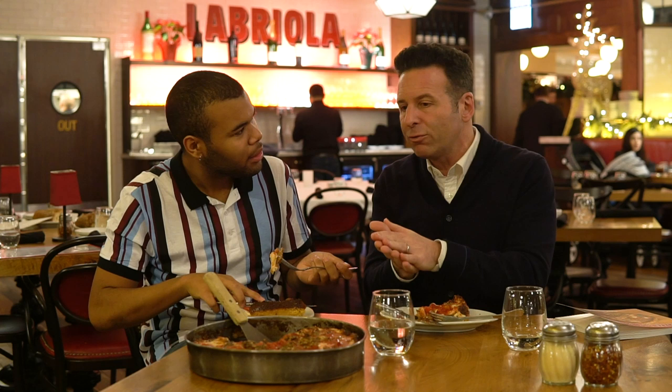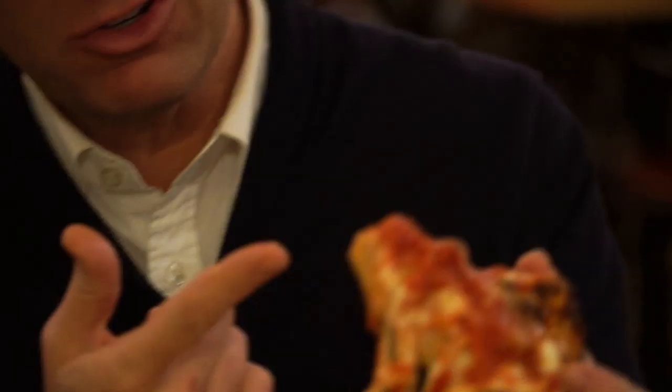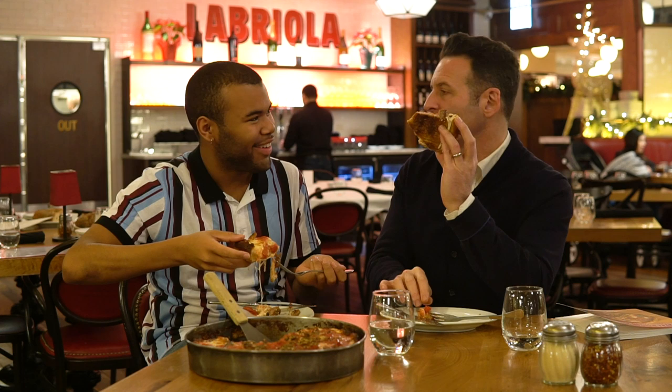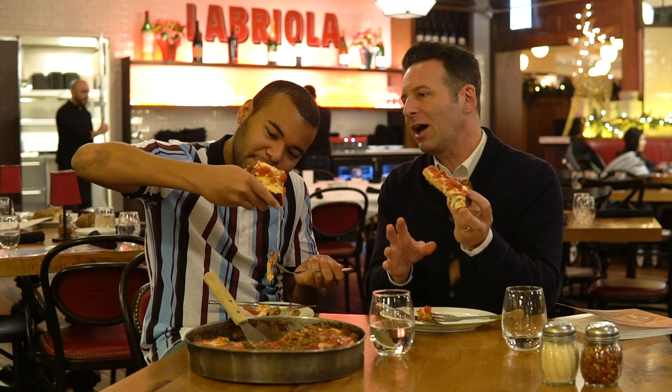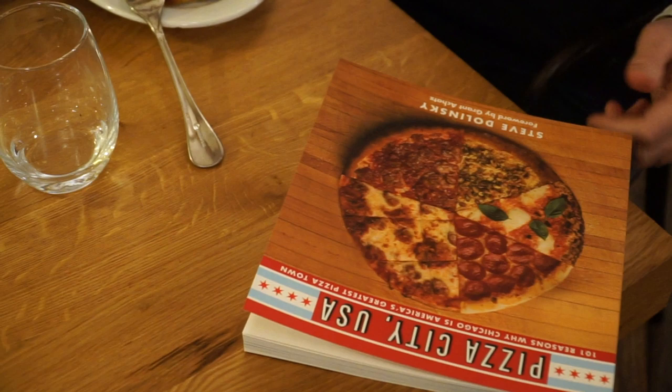Here's the cool thing about this dough: there's a lot of corn flour, corn oil, and coarse cornmeal, and they let it rest for at least a day and a half. You can actually pick up these slices — you don't have to use a knife and fork all the time. There's integrity, stability. The cheese is oozing off the sides, but you can hold it up. We call this the undercarriage: that brown, evenly tanned chassis underneath, and it's not flaccid or soggy. I like how firm this is — you can hold it up and eat it like a real person.